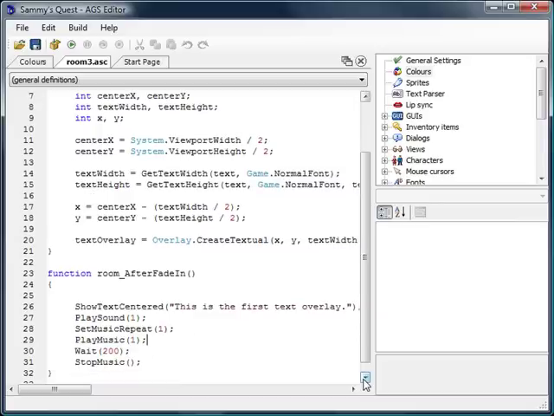So that's really the basics for sound and music that I wanted to cover in this video. It's fairly simple stuff to do, but I just wanted to cover that very quickly, just to show you how to play sounds and music within your game. In the next video, we'll go over a little bit more advanced topics regarding sound and music within AGS, so join us then.